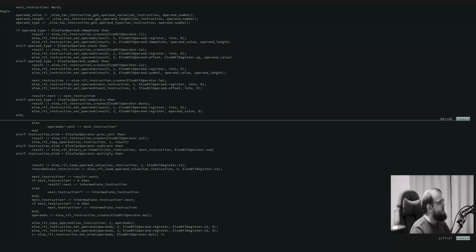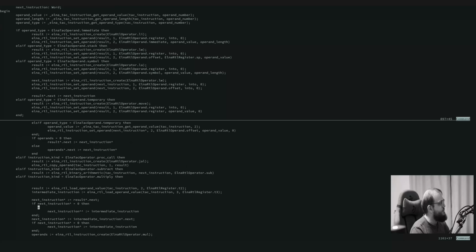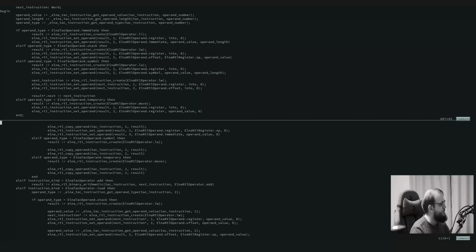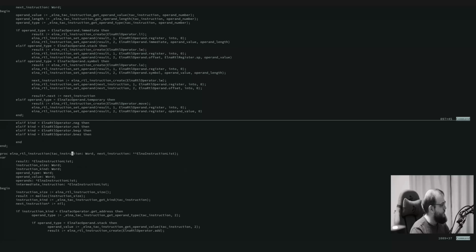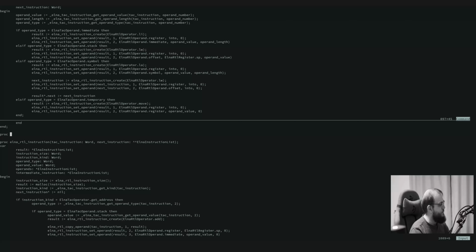So you just need these three variables: operand value, operand length, operand value. Let us create an additional procedure that we call RTL.